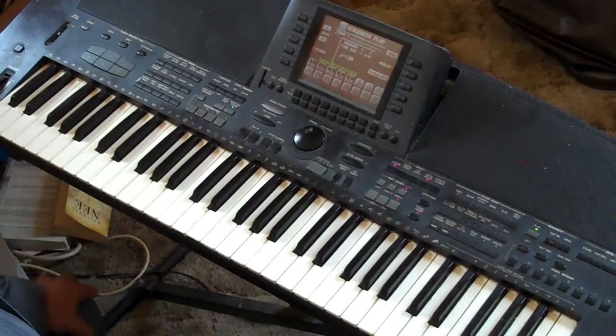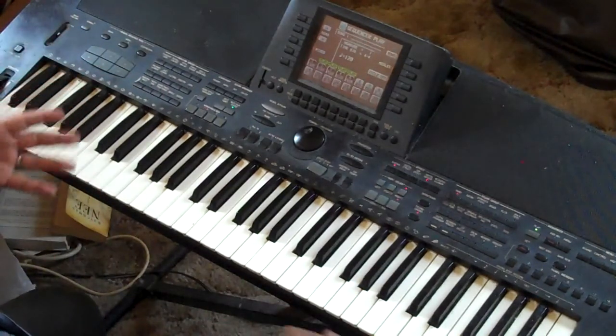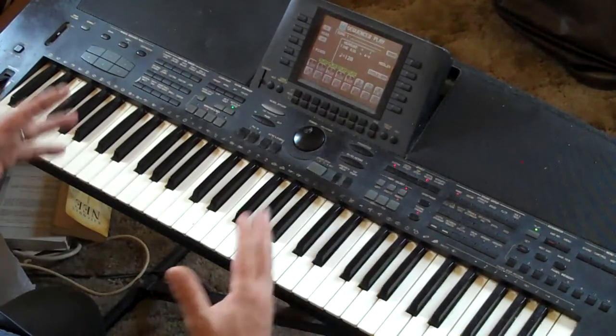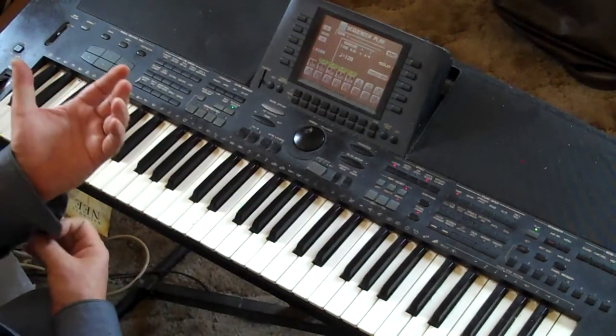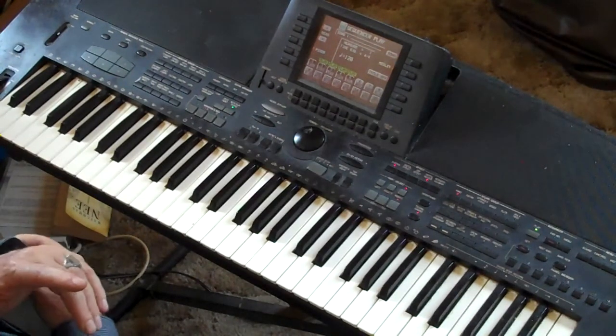Now in jazz arrangements, if you're playing with a combo, we'll play the melody first, and then we'll take turns having all the instrumentalists play solos. In this case, there's only one, me, so the second time through would be a solo, where I would use different chords and different techniques to play off that melody. And then the third time would be a repeat of the melody to get back into it.